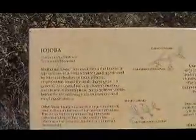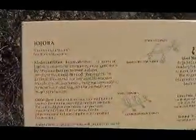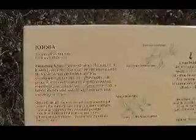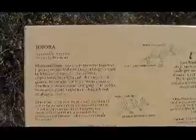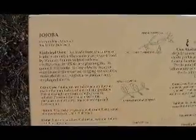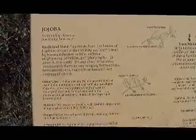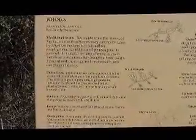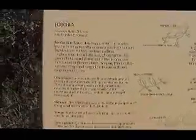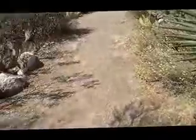And the jojoba — a tea made from the leaves is an anti-inflammatory. It's used by Mexican healers to treat asthma, emphysema, tonsillitis, and pharyngitis. In general, it is used for any chronic mucous membrane inflammation. The oil is rich in emollient properties, used in the manufacture of hair and skin products. It's also a high-temperature, high-pressure industrial lubricant. It's an important browse plant — a lot of sheep and animals eat these.